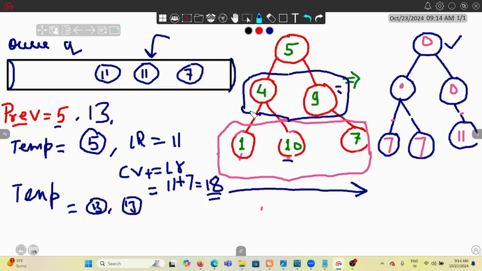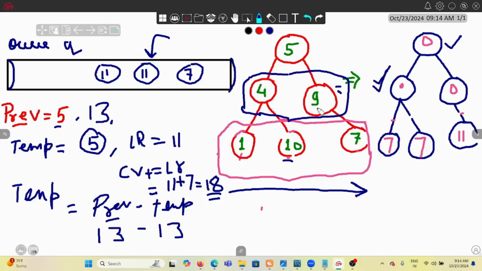Now when we are coming out of them, we have to update the values of them. So temp equals previous minus temp dot cur value. What is the temp dot cur at 4? The previous value, we stored with the 13. So it was 13 minus, what was the left right value here? It was also 13, 9 plus 4, it was 13. So 13 minus 13 also becomes 0.